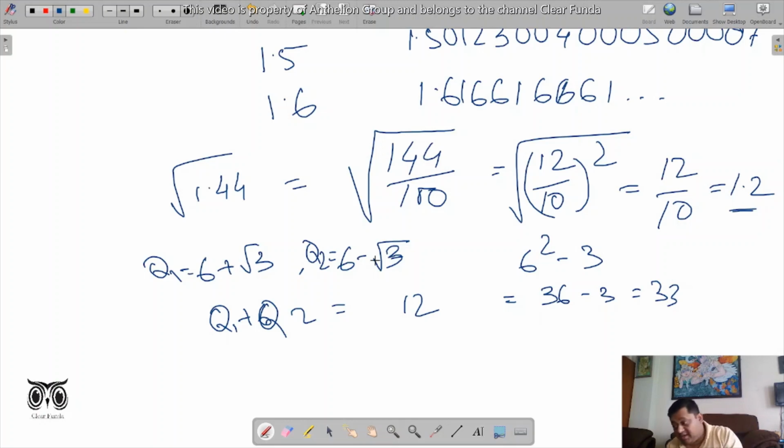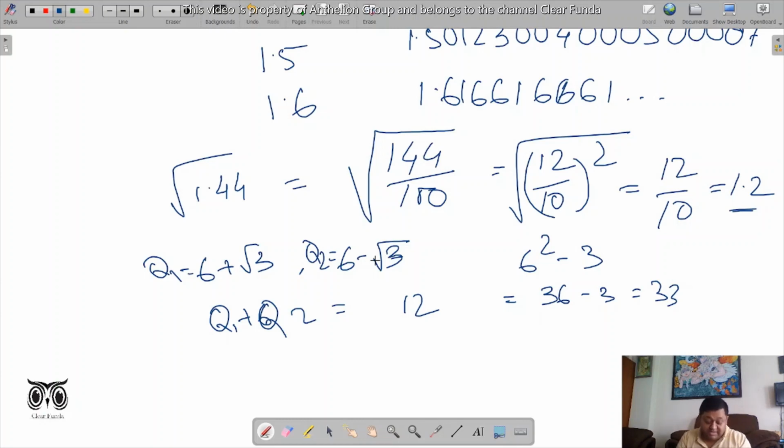जैसे इसमें नहीं हुआ, या मान लो दो नंबर है 6 रूट 3 एंड रूट 3, तो दोनों का अगर आप प्रोडक्ट करोगे तो क्या आएगा, 6 रूट 3 इंटू रूट 3 हो जाएगा 6 इंटू 3, that is 18. So that will not be an irrational number. Similarly, the sum of a rational number and an irrational number is irrational. Absolutely true. The product of a non-zero rational number and an irrational number is a rational number. एक नॉन जीरो रैशनल नंबर और एक इरेशनल नंबर का अगर आप प्रोडक्ट करोगे तो वो रैशनल होगा, बिल्कुल नहीं, वो इरेशनल होगा. So this is false.